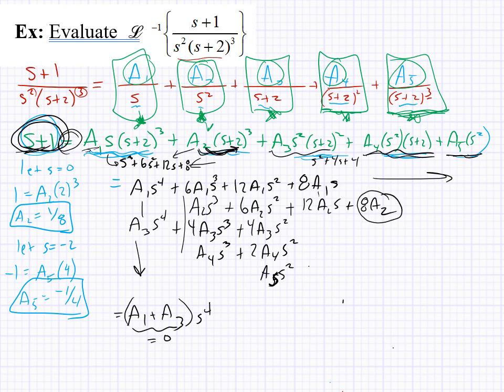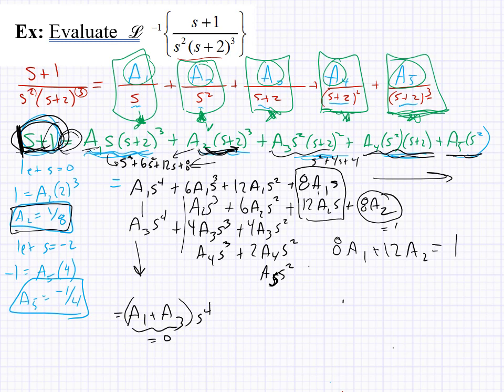Let's look at some of these other ones. Here, this is a2. That's the only constant I have. The constant on this side is 1, so I know that this has to equal 1. Well, if that equals 1, that tells me that a2 equals 1/8. I already know that, but that verifies what I found over here. All right, let's take a look at this one. This tells me that 8a1 plus 12a2 has to be the coefficient in front of the s. The coefficient in front of the s over here is a 1. So that means this has to equal 1.